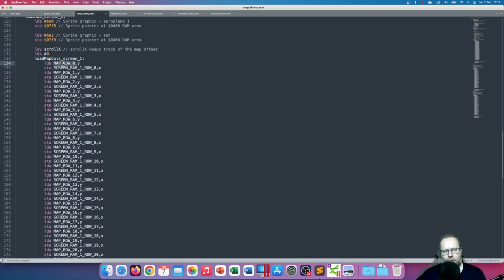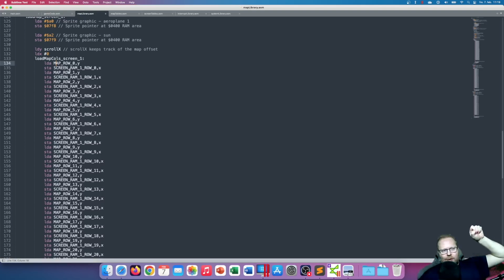We have map row. This is the first memory address. When I say map row, that's the map graphics, comma Y. Now if you look up here, I just loaded Y with scroll X, and we start scroll X with 0, which means in this case map row 0, comma Y, that's the top left corner of the map graphics.